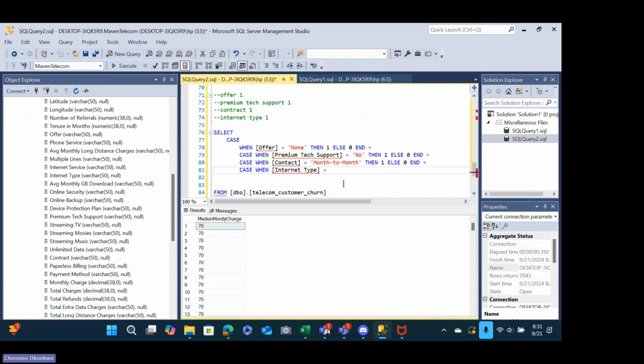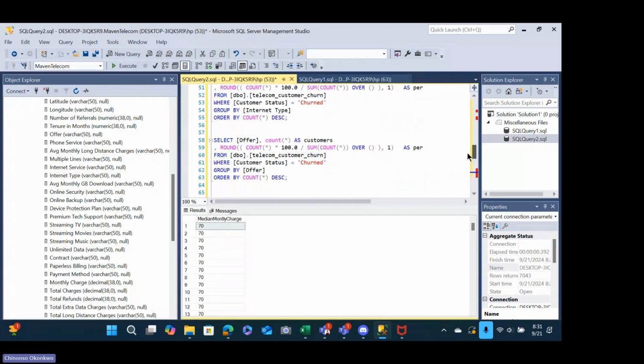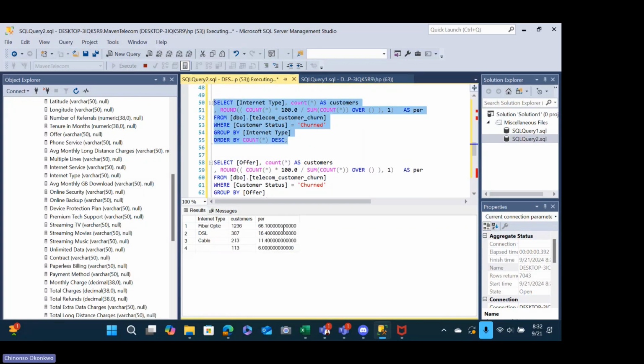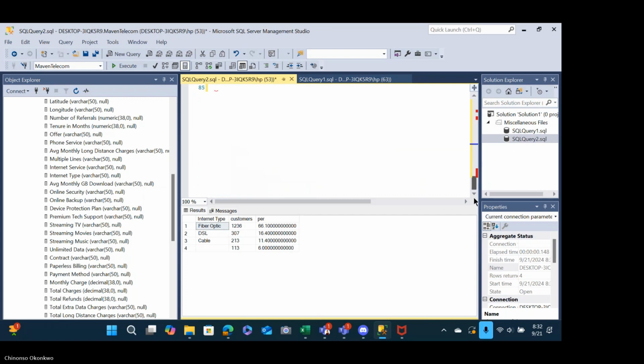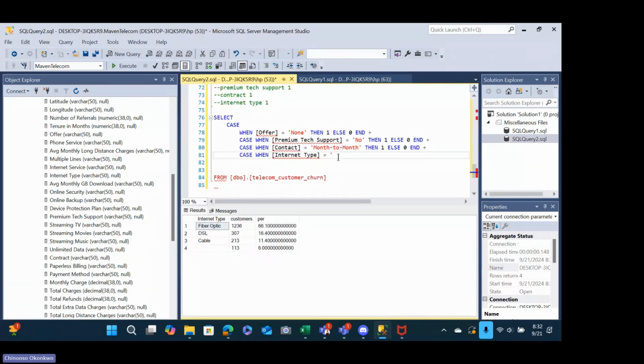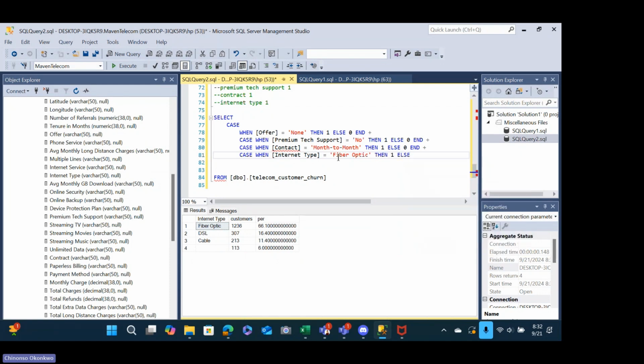Internet type is, what was that internet type? We're just going to run that query. We had fiber optic. So case when internet type is fiber optic, then one, else zero, then end.